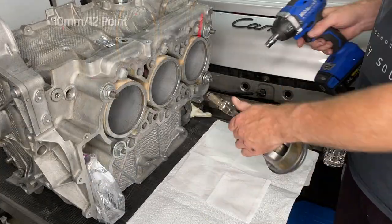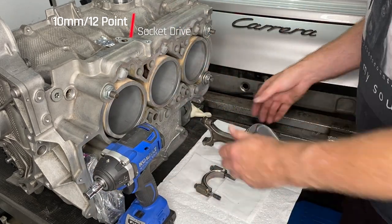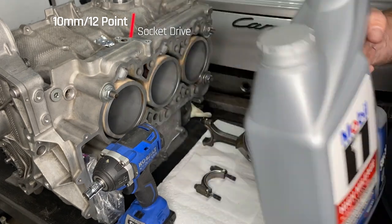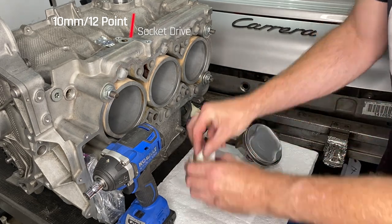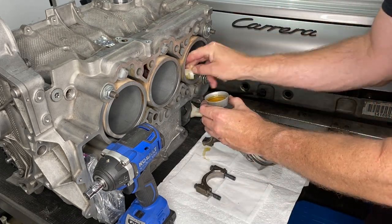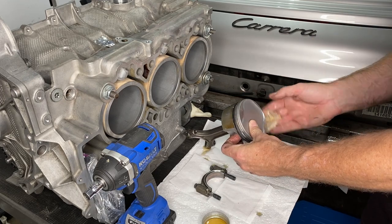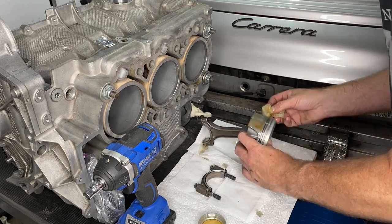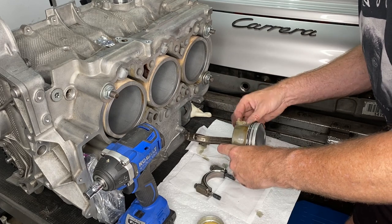Okay then, we're going to take off the conrod cap. And now we're going to use lots of regular motor oil as our lube in the cylinder bore itself, putting that on with one of our lint-free Kimtech wipes. And I'm being generous with the oil, all over the piston as well, trying to get the rings pretty saturated, and all the conrod as well, just to give the lubrication system a head start.